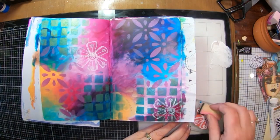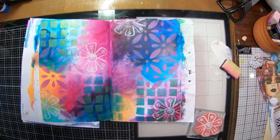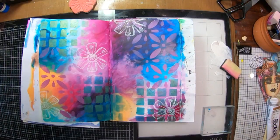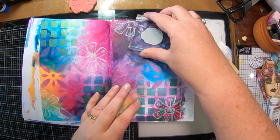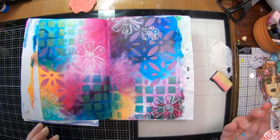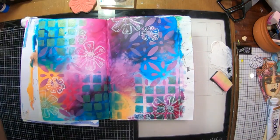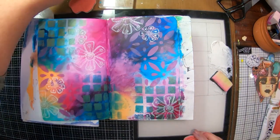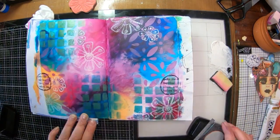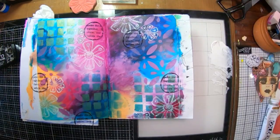Okay, so now I've got out some titanium white and a couple of Dylusions stamps, and I'm going to do some stamping in my background here with some white paint. So I'm putting my paint onto a piece of cut and dry foam. I'm using the black side of the foam, which is the hard side, and putting that onto my stamp like you would ink from a stamp pad. And then when I've finished, you've got to make sure that you clean all the paint off your stamp, so easy peasy.